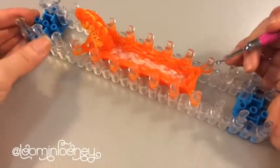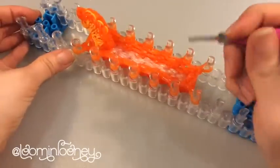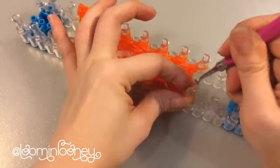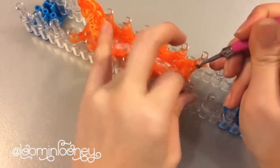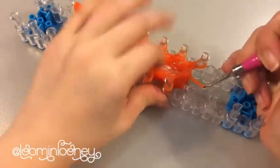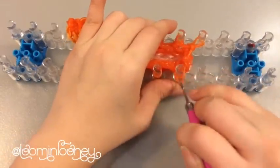Let's decrease now from 14 pegs to 12 pegs. And so you place your hook through here, pick up the lower two bands. Release those two bands left on the peg and pull and place those two bands in your hook opposite.